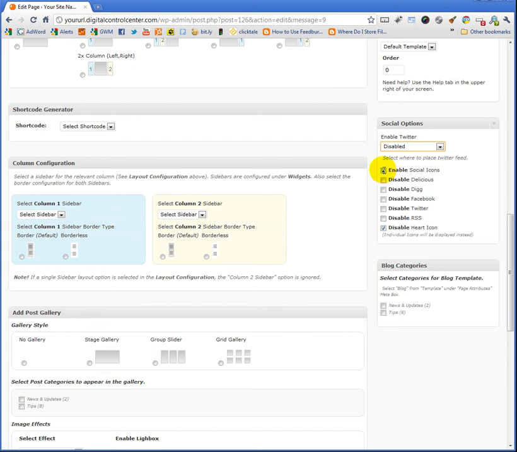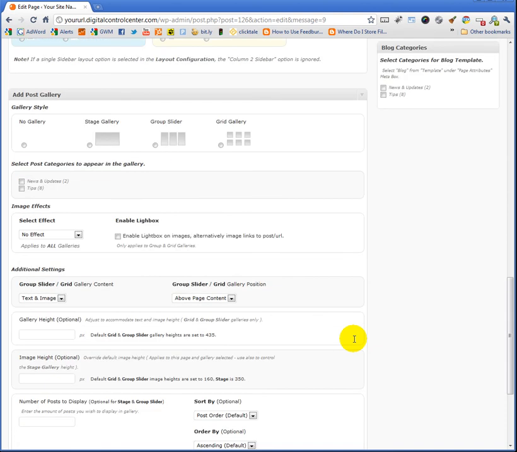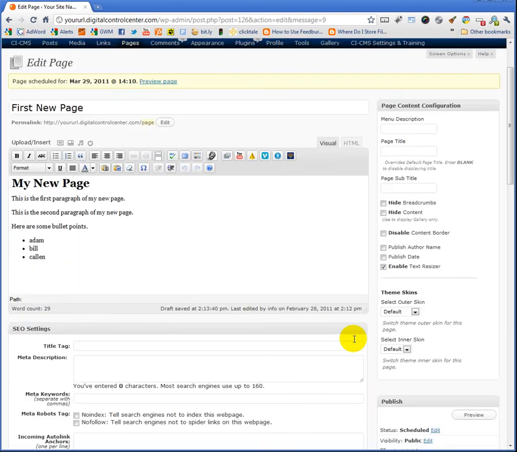Social icons for sharing can be enabled or disabled, and the heart icons are for increasing and decreasing the size of the font on the page. Also over here, there are some more details on some fancier stuff that you can do with the website, but we're not going to go into that right now. Just know that they are there.